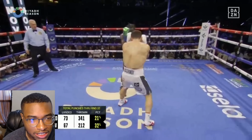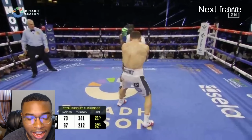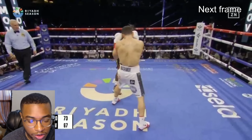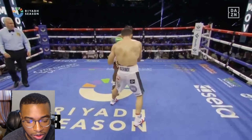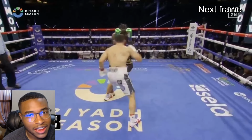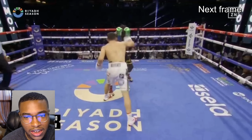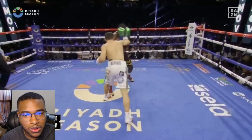Now, it's moments like this that actually make this performance more impressive to me on Crawford's part. And I have to highlight this similar to how I highlighted the same dynamic in Fury versus Usyk. Crawford is standing in front of Madrimov in equal positioning, so he's kind of in line for the cross. He throws out a jab, and as Madrimov has shown the tendency to do, he responds with the cross. And now you see Crawford's guard, boom, catch that on the wrist.